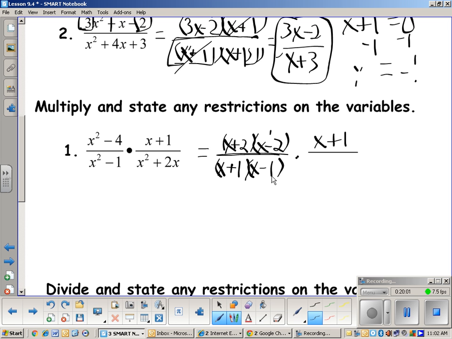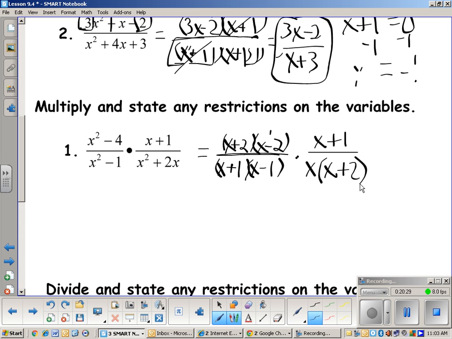Okay, well, you know, it's got some variables, but there's no constant. Can you guys see anything there that we can factor out? Yell it out. What can we factor out of here? Good. So we can factor out an x, because there's an x in both terms, right? So we've got x plus 2.